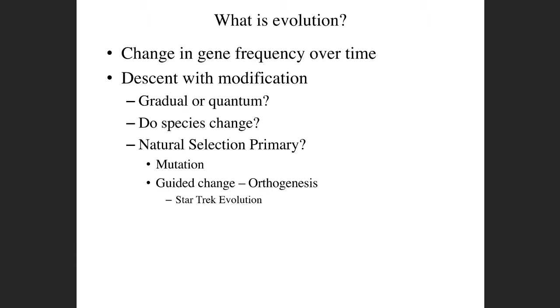And the way I usually define orthogenesis, I did it before as sort of guided evolution, but the way I usually define it is in terms of Star Trek evolution. So this idea that, I don't even know if anyone still watches Star Trek or did, but in the old show in the 60s, Spock would be sitting there on the sensor in the spaceship as it's orbiting some new planet, and he'll say something like, "It's a very primitive civilization. They haven't evolved past their early warlike ways."